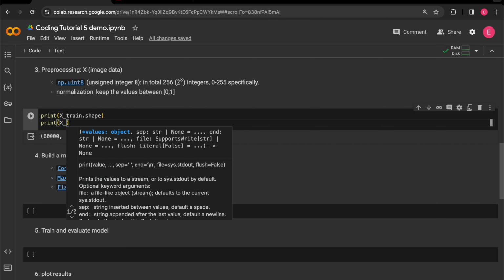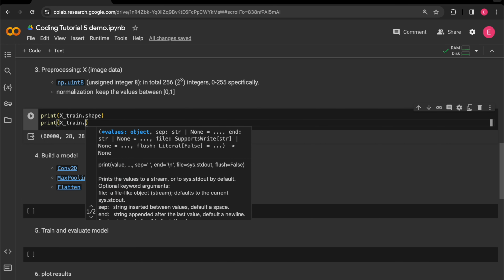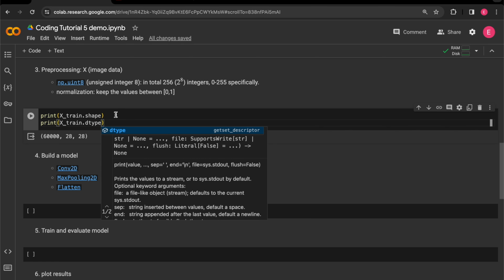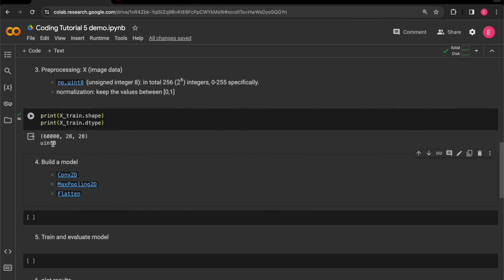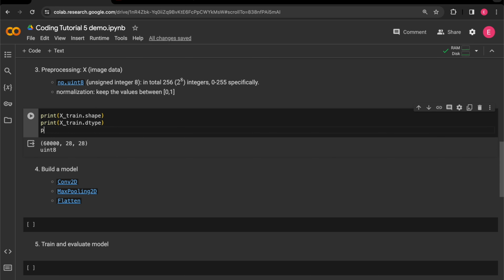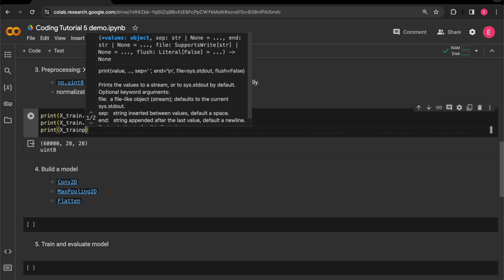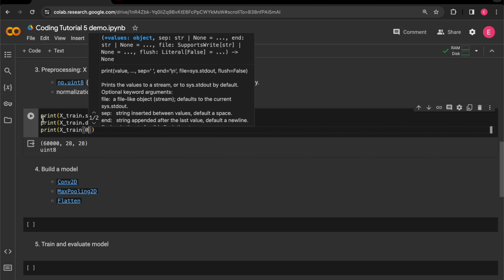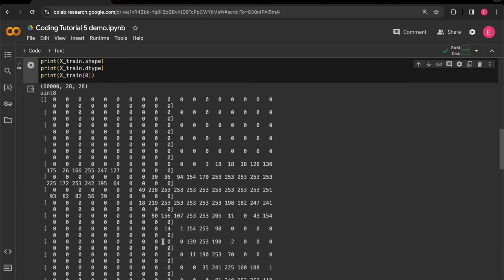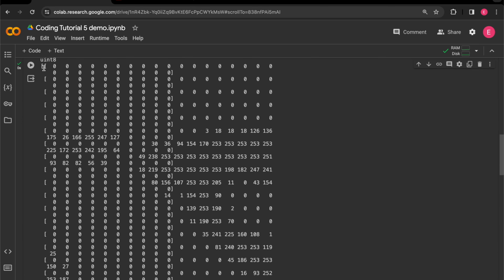And then if we print the data type, it would be unsigned integer 8. And let's check out the first image. That will be a 28 by 28 matrix. So here are the values in the first data, that's an image.